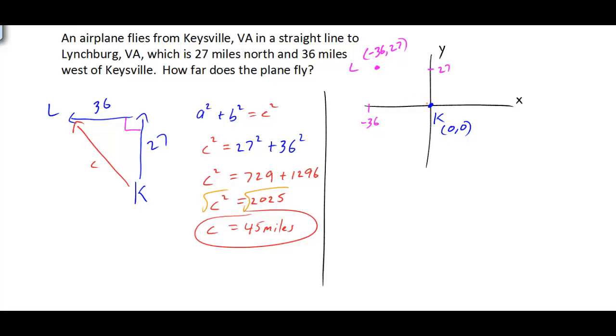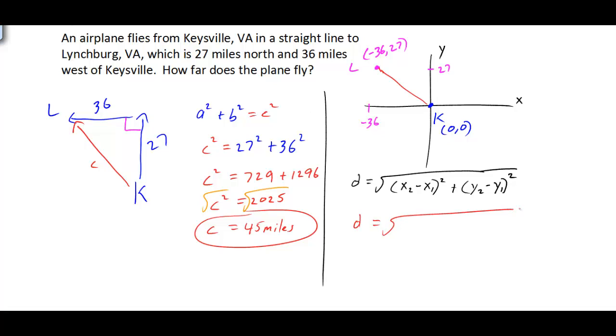So we want to calculate the distance between the 2 points. So that means we could use our distance formula. And if you recall, the distance formula says the distance is the square root of x2 minus x1 squared plus y2 minus y1 squared. So here, if we're looking for that distance, we would take the square root of, and again, it may be helpful to label here. I'm going to call this one x1, y1. So up here we would have x2 and y2.